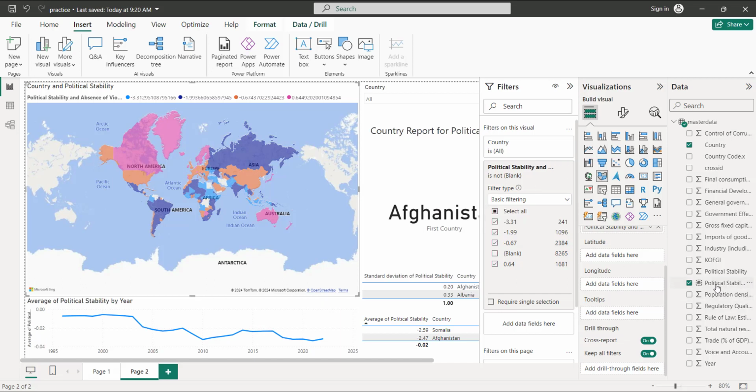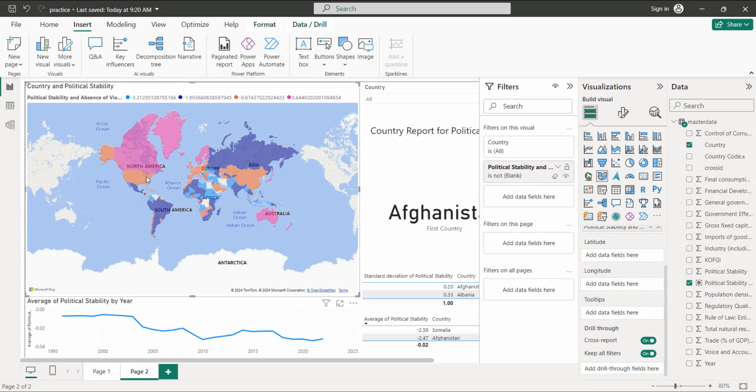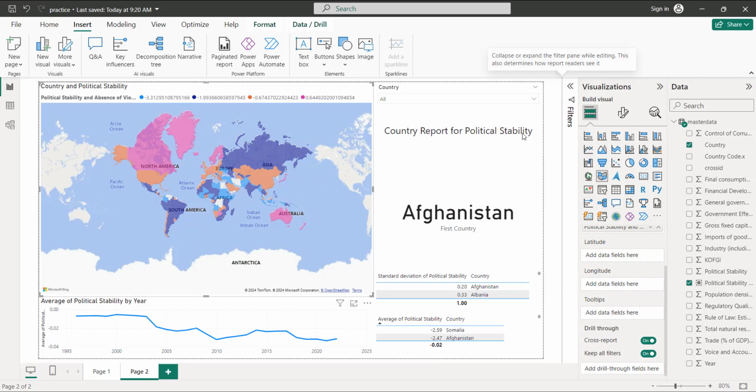this variable, if you show your name here, it is created in the data. So this way you can plot that data for each country. Fortunately, Power BI automatically knows the location of a country. So I didn't provide any longitude or latitude. I just provided the country names. It has mapped it automatically.